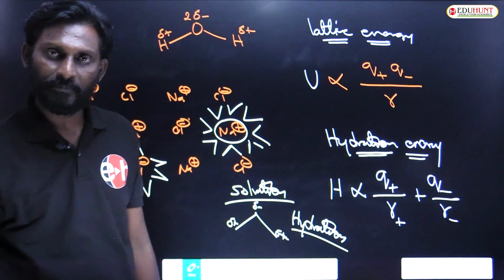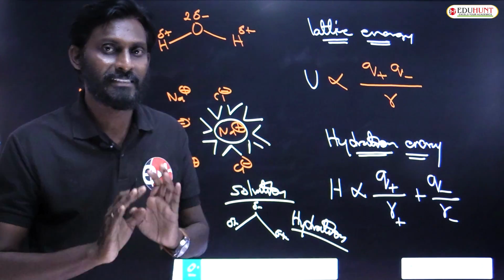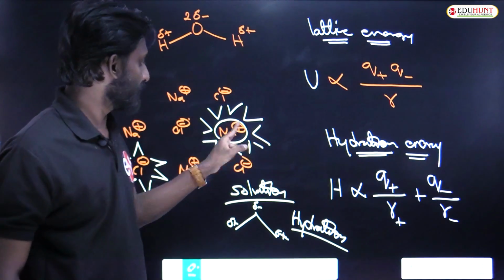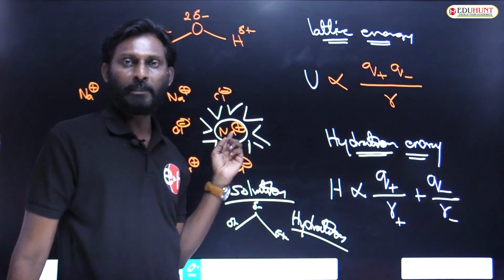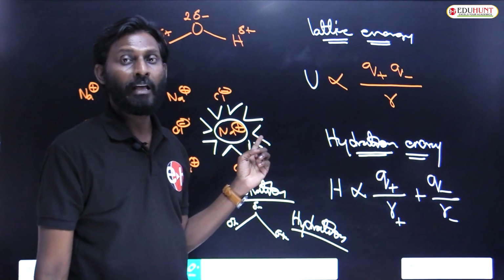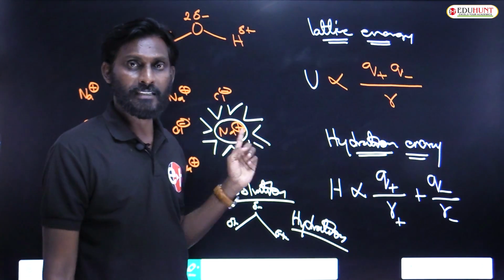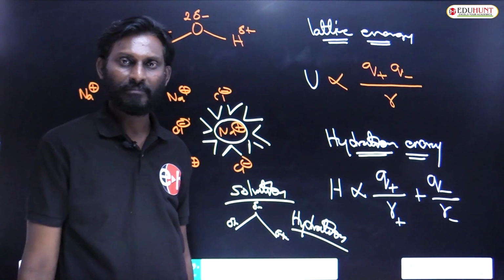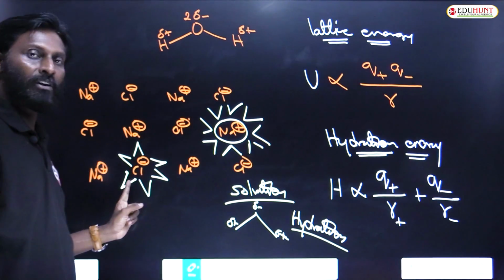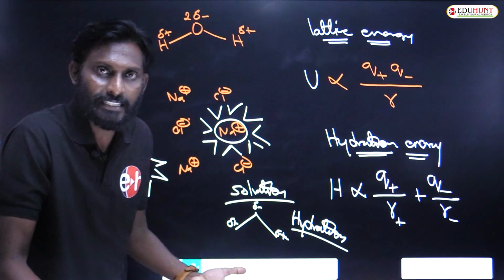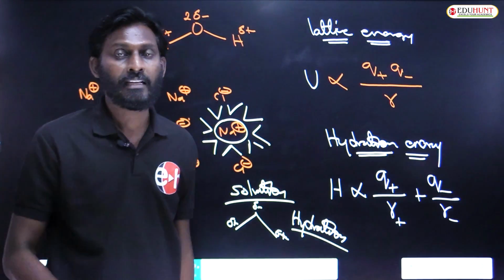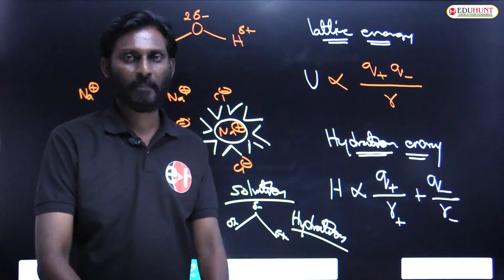Solvation or hydration, whatever. But the point is, in this solvation process also, the opposite charges are attracting, because the cation is positively charged and it is attracting the partial negative charges on the water molecule. I have told you previously, when opposite charges attract, energy is released. So in the solvation of cation and anion, that means in the process of hydration, energy is released. That energy is called hydration energy.